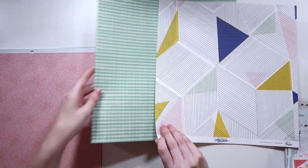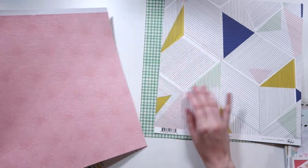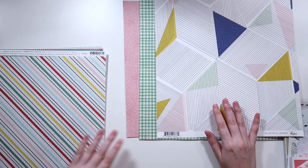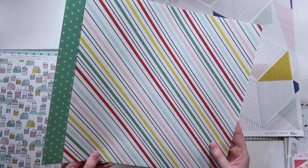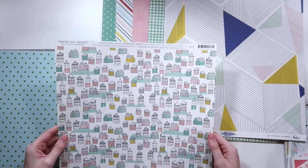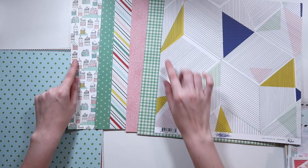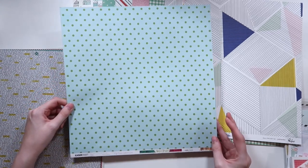Next is a loose paper from the Happy Spring paper pad by DCWV, matching in more of that mint color. Then we have one from the Blush paper pad from DCWV, bringing in a floral. From Simple Stories Life and Color Collection — I got rid of the rest of that pad and only kept a select few sheets. Also a thin print from American Crafts, listed from 2015, bringing in teals, mint, and yellow. Then a Kaiser Crafts piece from the Fly Free Collection with a green polka dot on a blue background.